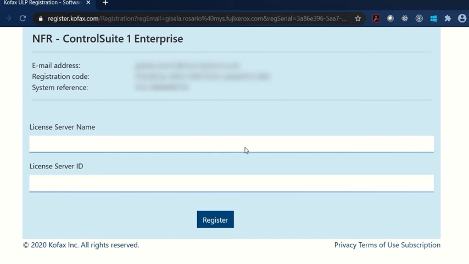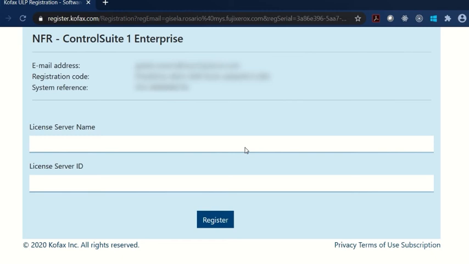If this MAC address has been changed, for example your virtual machine changed Ethernet card, or maybe you moved this virtual machine from one host to another, the MAC address will definitely change and your server ID will definitely change.